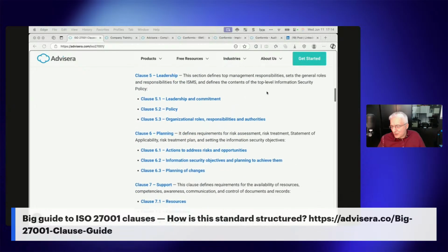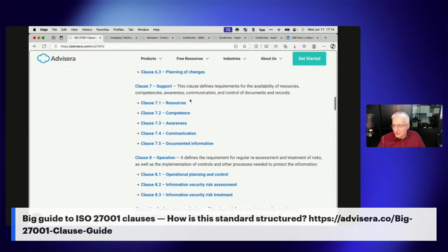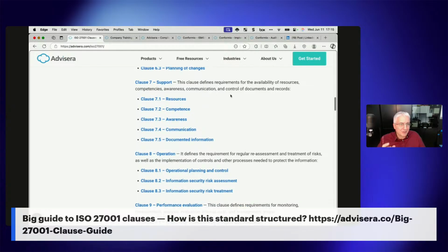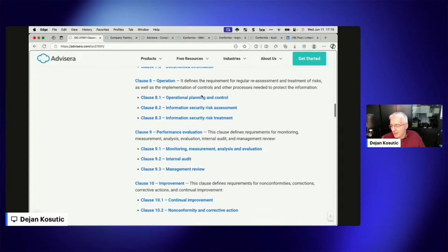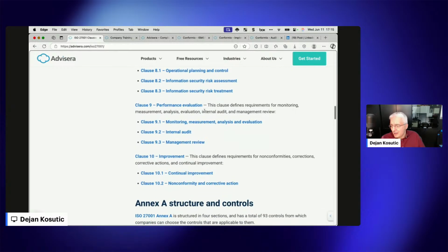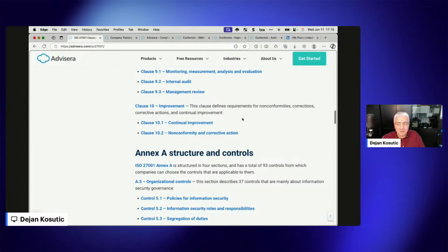So clauses 4 and 5 are not so important for maintenance, but clause 6, planning, is already pretty important, especially when it comes to information security objectives and fulfilling these objectives, also addressing risk assessments when it comes to reviewing and so on. Then you have this support clause about resources, competence, awareness, communication, documented information. I'll go through these items a little bit later on. You will see a couple of bullet points in my slide, but the point is that if you think in terms of clauses in the standard, then this is definitely clauses 6, 7, 8, which is ISMS operation, operating the ISMS. You can also see here there are clauses around information security risk assessment. It also says that you have to review it there. Of course, monitoring, measurement, internal audit, management review, continual improvement. So you'll see all these items in the presentation.